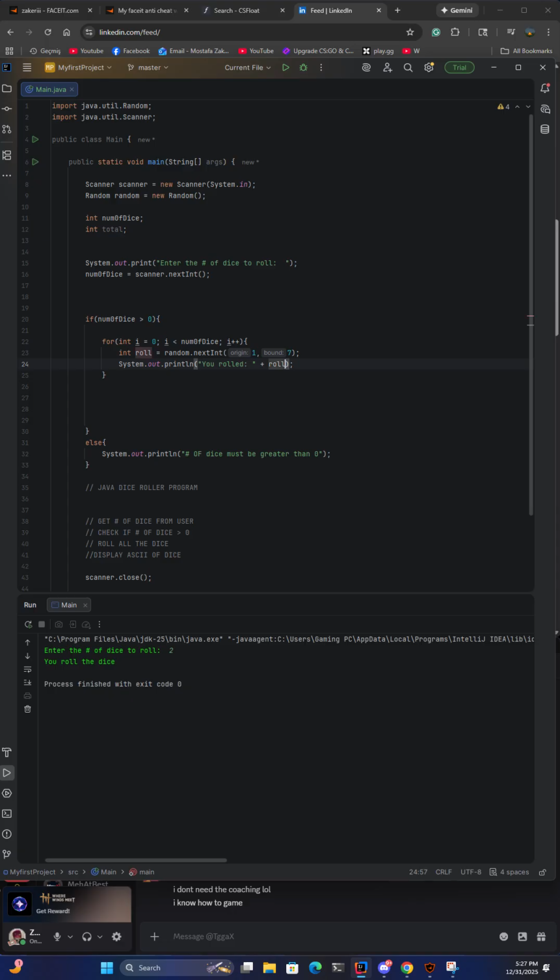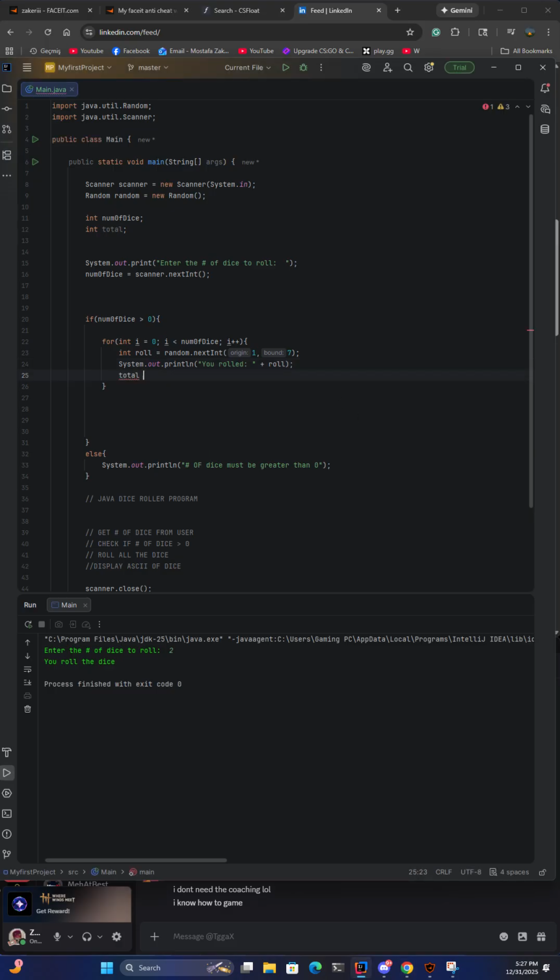Let's take our total. Total equals our total plus our roll. And this is within the for loop. So Java does want us to initialize this variable.